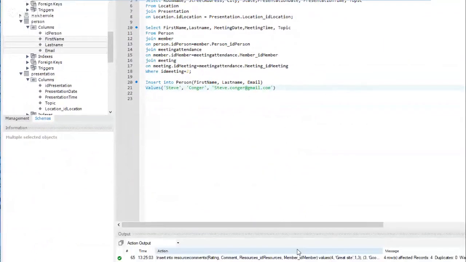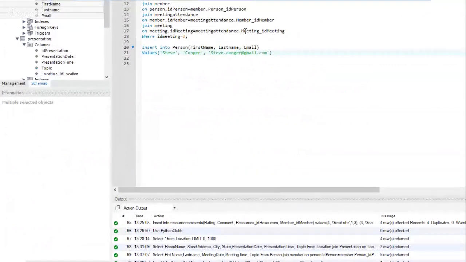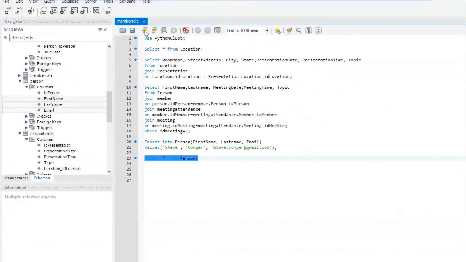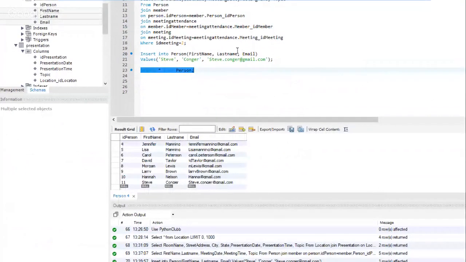And then it says basically that it inserted. I don't know if there's a function that would let me see what the ID of that is. There may be, I just have to look it up. So I would probably just do select star from person. And there should be a semicolon there. That's why that's underlined. I'm not good at remembering. All right, so I am number 11.